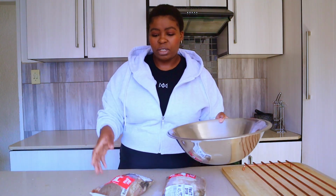So we're going to start with washing this. Washing your mogodu is super duper important. And guess what? The mogodu that I'm making today is going to be cooked in 45 minutes. No long hours of your mogodu on the stove. We are going to have it done in 45 minutes. I've got a big bowl. You can do this in your kitchen sink.